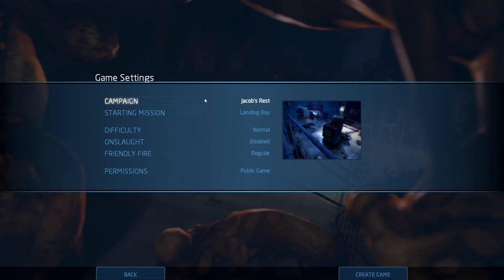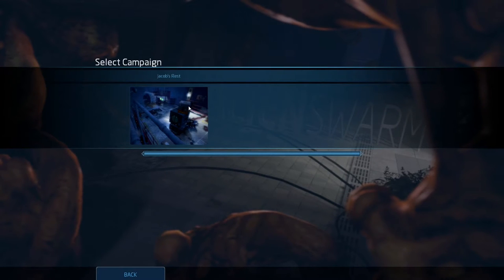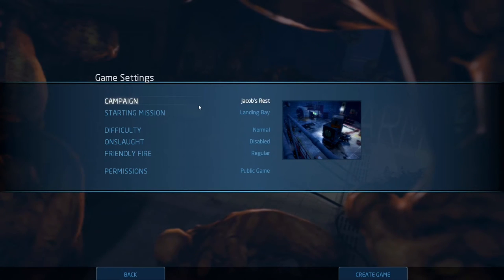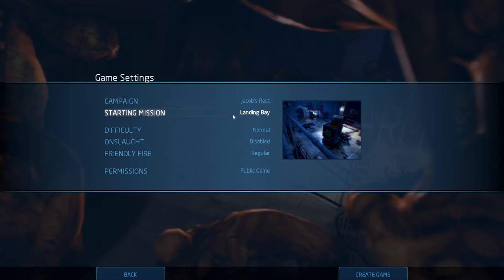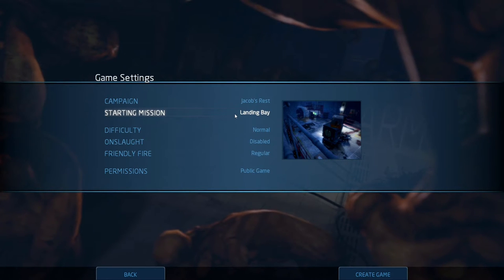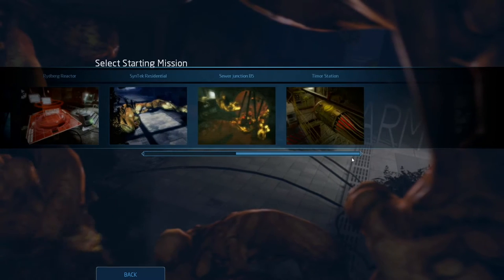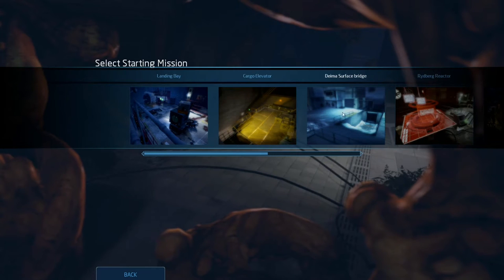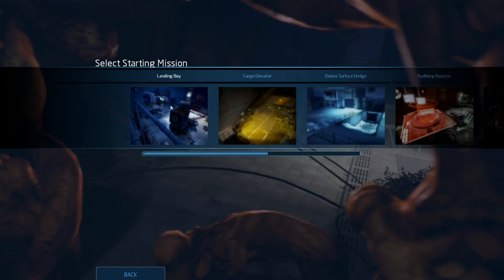The game consists of one campaign, Jacob's Rest, only one available, although there is a map pack I'll post in the description of the video, where many more campaigns are available which have been made by fans. They are really great. In the original campaign, there are 7 missions. These missions can be played separately, or you can play them in consecutive order, as you wish.